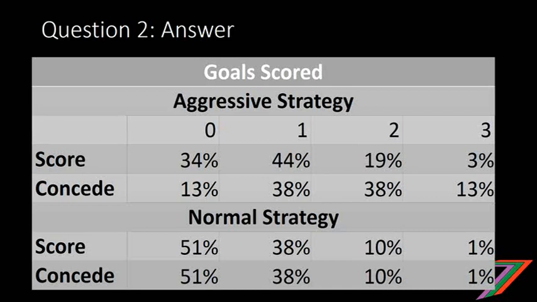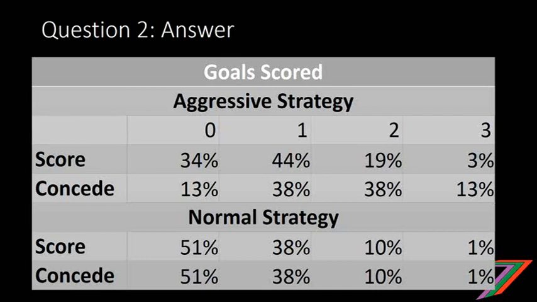How about the normal strategy? So the normal strategy, chances of scoring goals are reasonably slim. It's less than 50% chance, and a 38% chance it will be just the 1 goal. So giving you almost the best case scenario, maybe managing to come away with a draw. But the chance of conceding more goals, though, is also the same and isn't any different, basically.